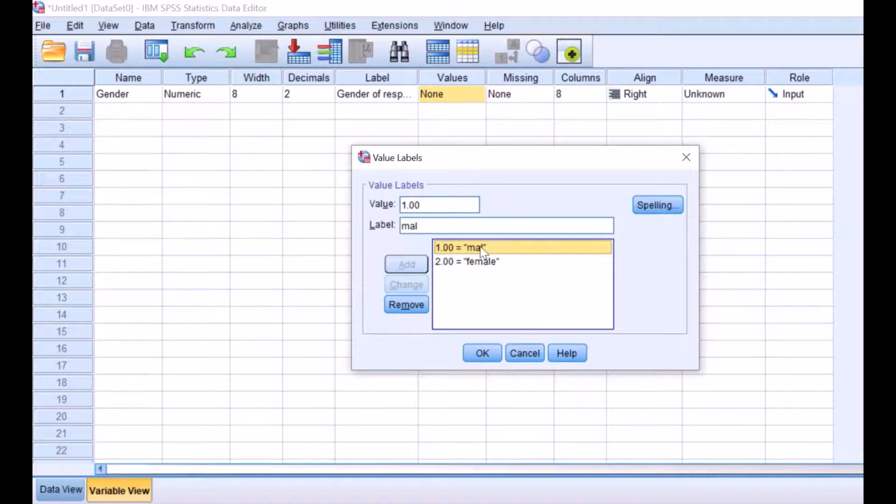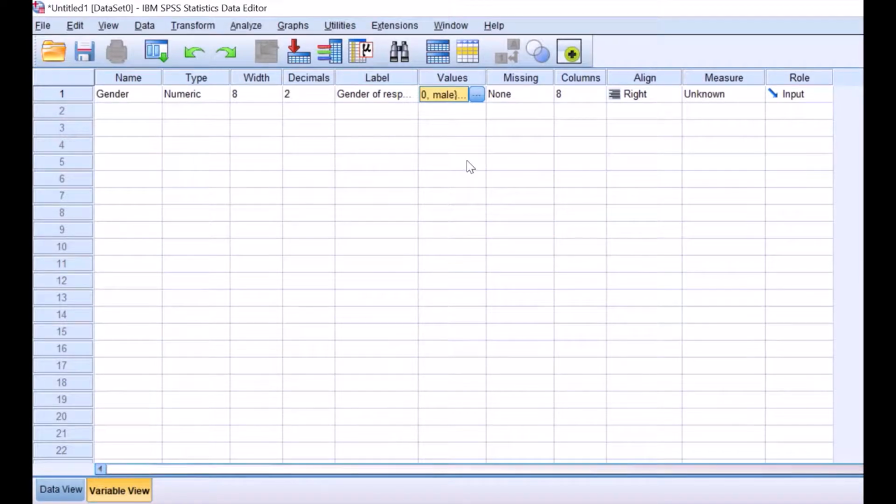But because I've still made a mistake, then I'll click on it and edit again. And it is also asking for change. So you can either remove and type it differently, or you can edit and change. When you are editing, the change will automatically be highlighted. It will be activated for you to click on it to change it. So we have indicated clearly that 1 is male and 2 is female. When you are done, you click on OK and it will add it.